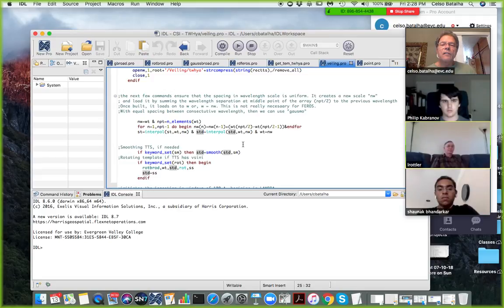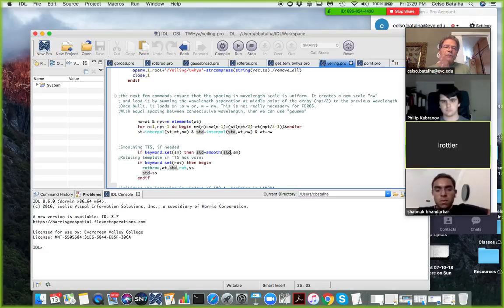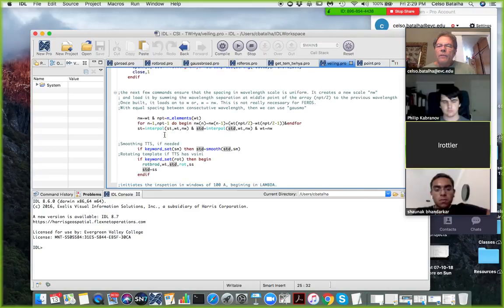Some of these routines, especially the one that does the smoothing on the data that is too noisy, require the smoothing to be done in pixels, not in wavelength, so you have to have equal dispersion throughout the spectra. But basically, this is something we don't need to worry about.